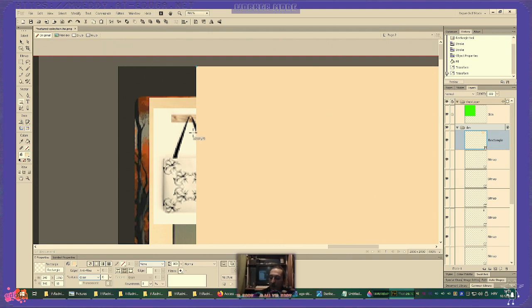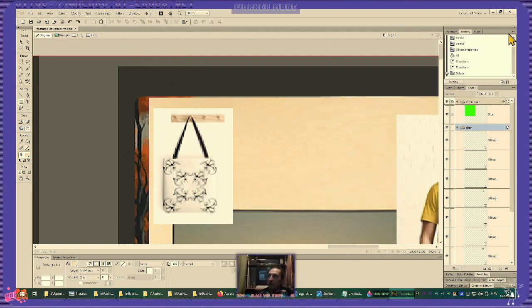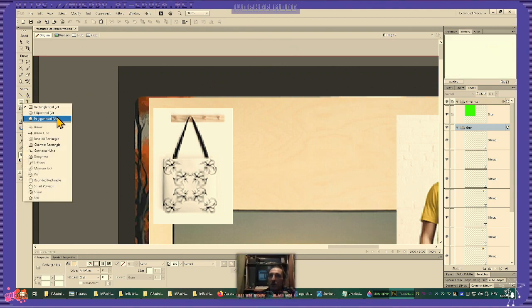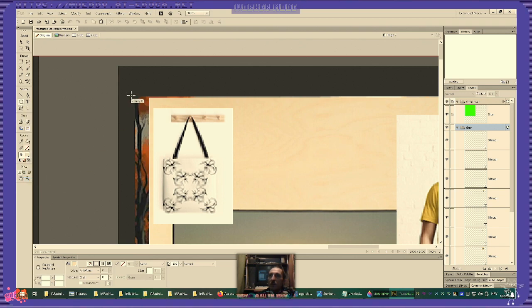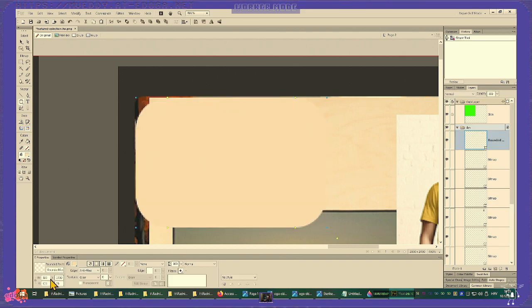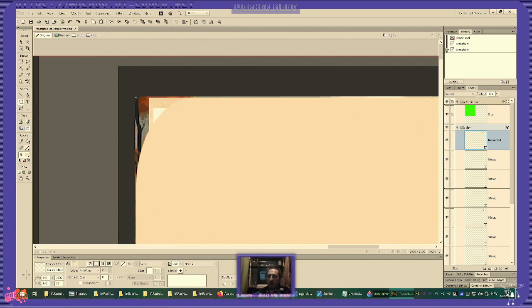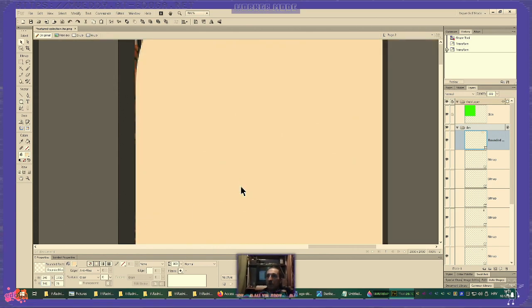Okay, so put the new one. Rounded rectangle, yeah. So 340, I guess that would be.